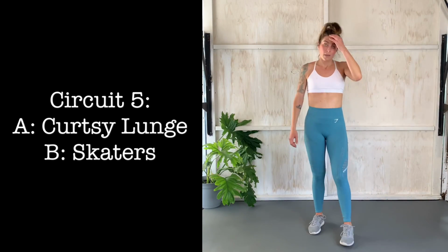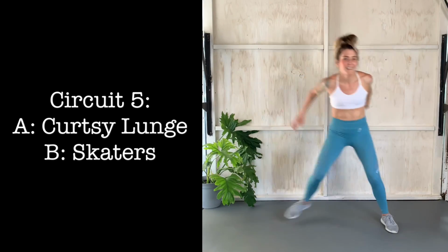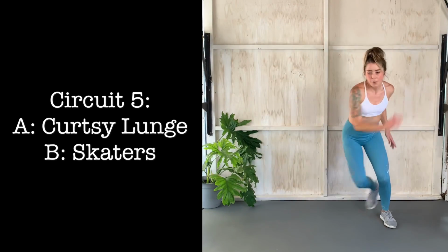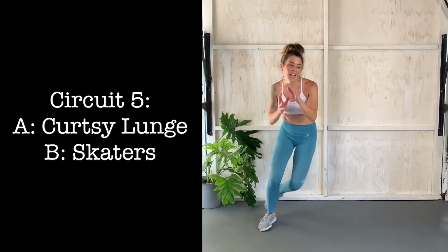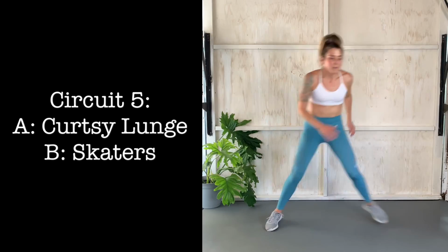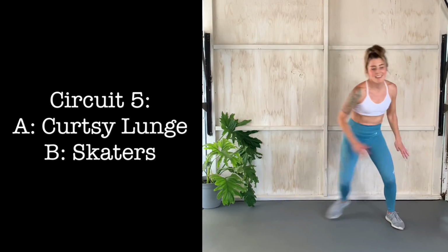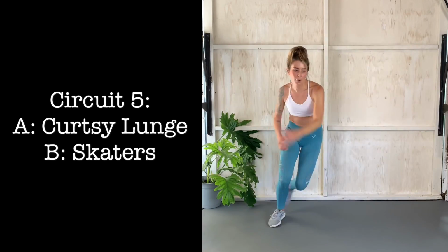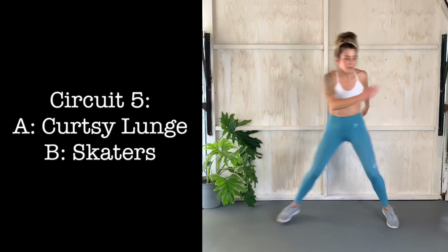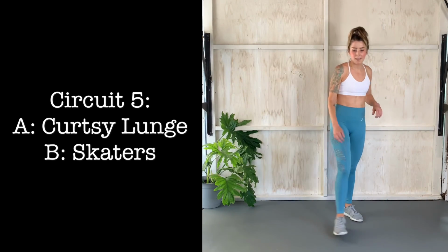Woo! My hair, at least it's still up. Here we go. I'm not jumping as high as I was that first round because I am fading quick. 5 seconds. 2, 1. All right, one more time. Woo.